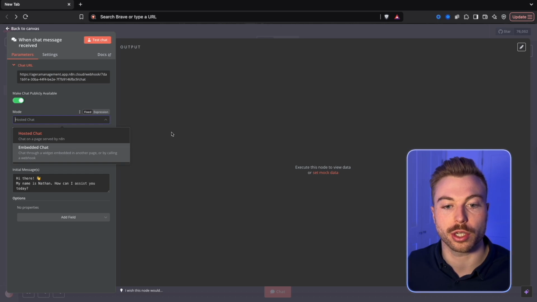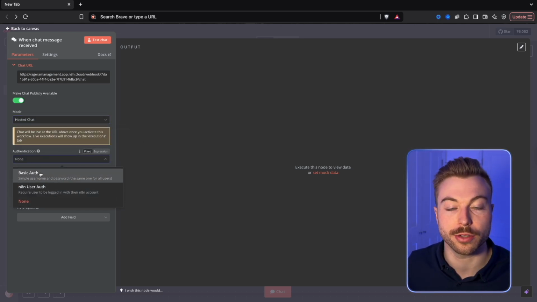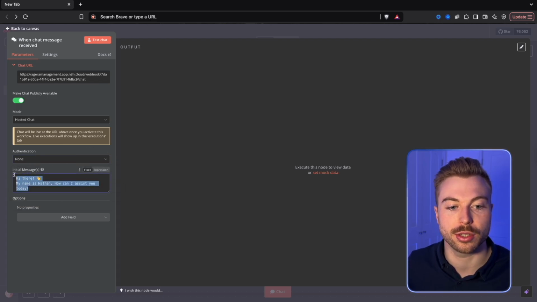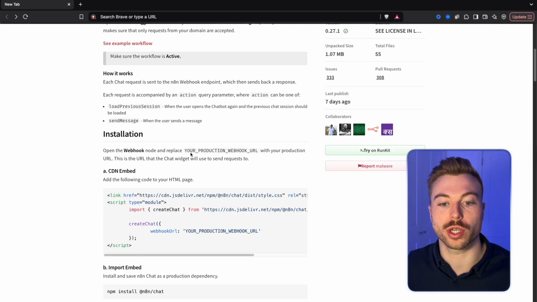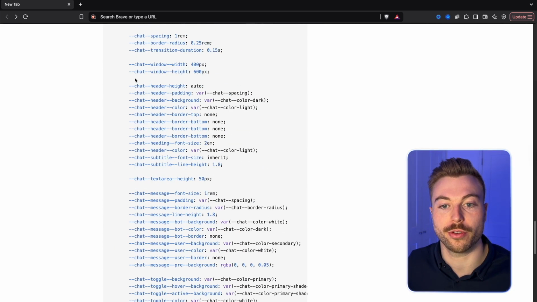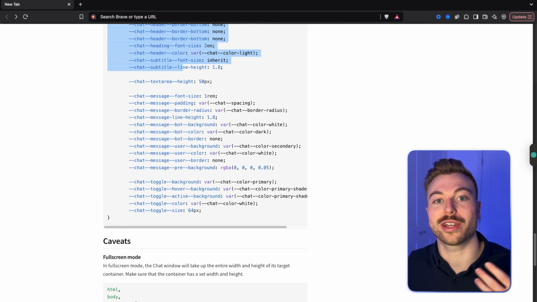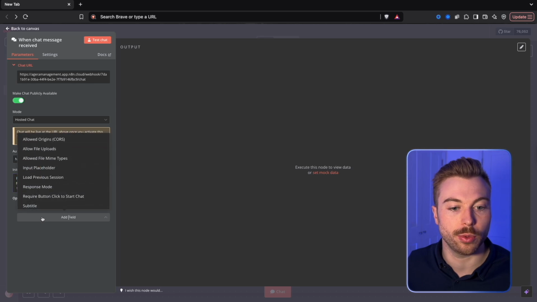That's because the other one goes through by using a webhook instead. You can set up some authentication if you want to as well. And you can send through the initial messages. And again, you can change that here. Or as mentioned, we're going to run through a bit later how you can do some personalization if we come a bit further down here so that you can get it looking exactly the way you want to. So we'll leave the initial message in there for now.